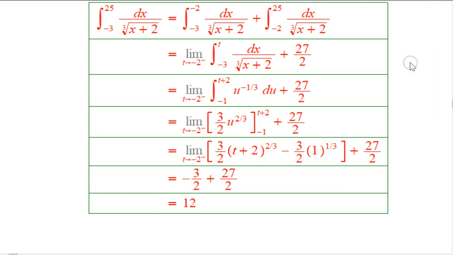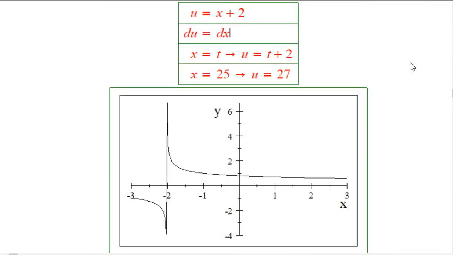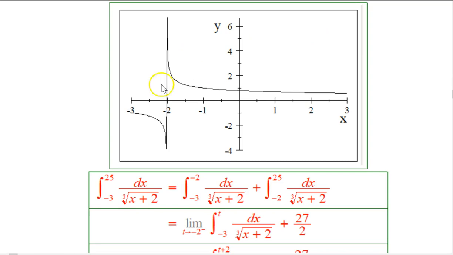Let me say one more thing, though. It's very tempting for people to say, well, I see some symmetry here. This looks like it's completely symmetric about this point, like a 180-degree rotation symmetry, essentially kind of an odd function symmetry, but around this point minus 2 comma 0. Is it true that the contribution from minus 3 to minus 2 and the contribution from minus 2 to minus 1 exactly cancel? And maybe all we're getting is the totally finite integral from minus 1 to 25. Well, in this case, that happens to be true.